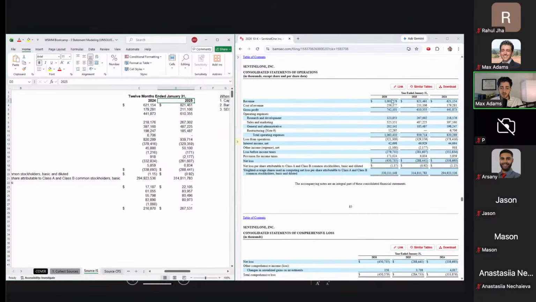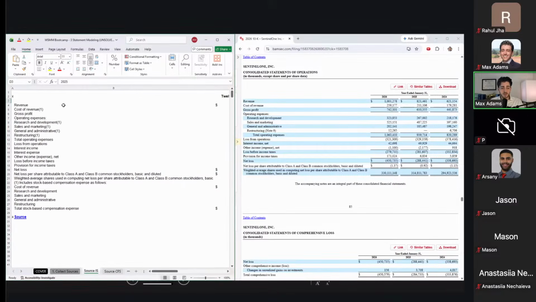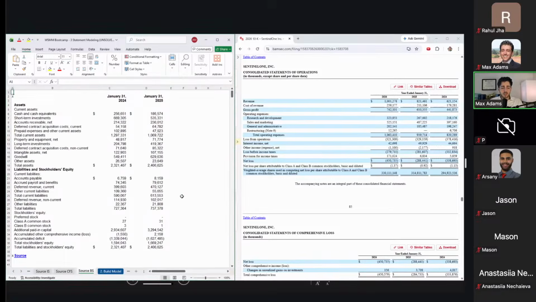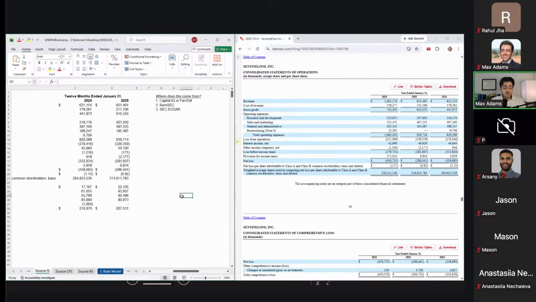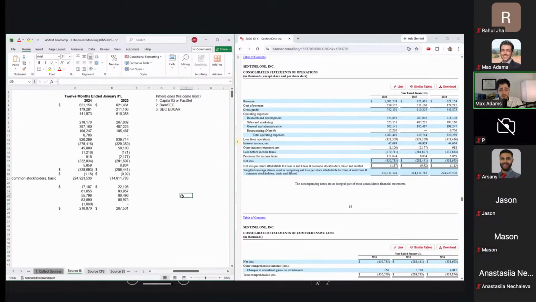And so on the 2025 numbers, you can see that here, and let me just move my Zoom window. You can see in 2025 that was 821,461 of revenue. And yeah, that matches up here. And so you can see that the 2025 and 2024 numbers match up on the revenue. And this was basically just pulled down from there. And if we wanted, we could also go through, check the cash flow statement, check the balance sheet to make sure that those match. And I'd encourage you to do so. But what you'll find is basically that, yeah, I just downloaded it from BAMSEC and got it here. If you have CapIQ or FactSet through your school, go ahead and use those to double check as well.